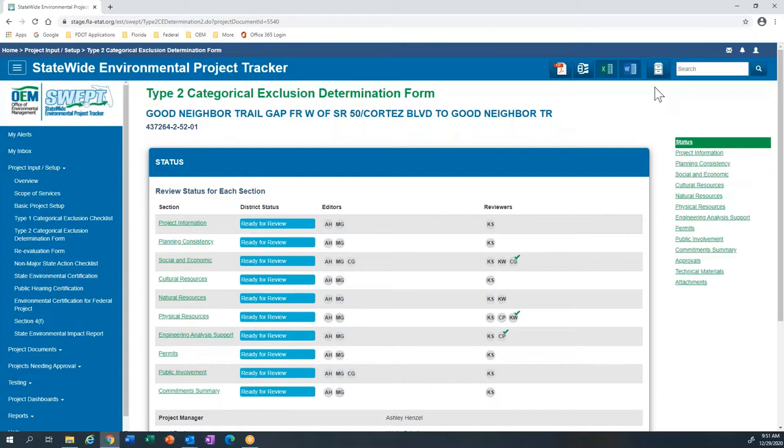The first page of the wizard shows the various statuses of the project as it moves through the district draft and QA/QC process. On the status page, you can see who is assigned to edit and review each section. Your initials will appear in a circle next to the sections you've been assigned. A green check mark means that this reviewer has finished this section. You begin by clicking a section that you've been assigned to.